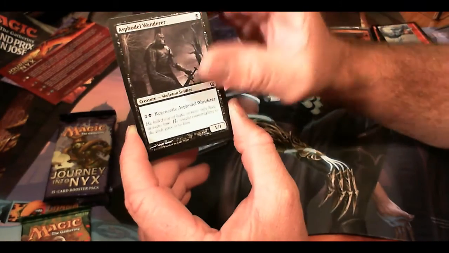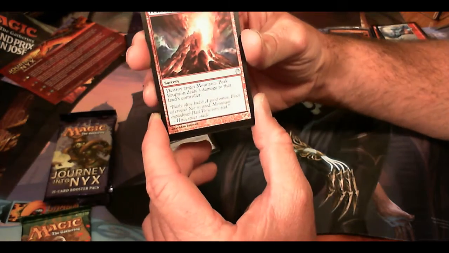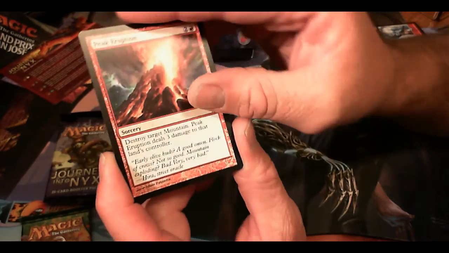Asphodel Wanderer. I'm pretty sure I wanted that last time. If not, oh well. Peak Eruption, 3-drop sorcery, destroy target Mountain. Peak Eruption deals 3 damage to that land's controller.